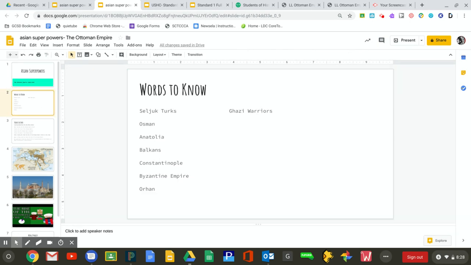First off, you might want to jot these words down, and as we're going through the presentation, you might want to stop it and make sure that you have these words written down, and then you can put the definitions for these words. But you definitely want to know these words, know who they are, what they are, and so on. So take a second, pause the video for a second, jot these down, and then we will continue.